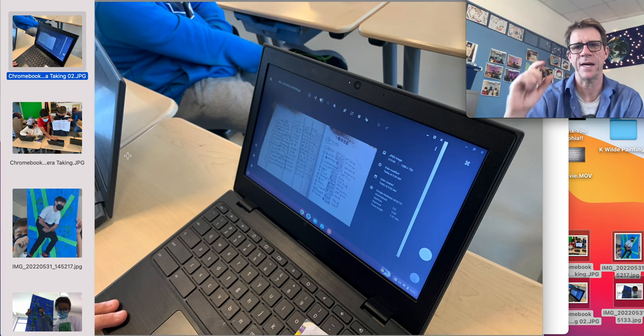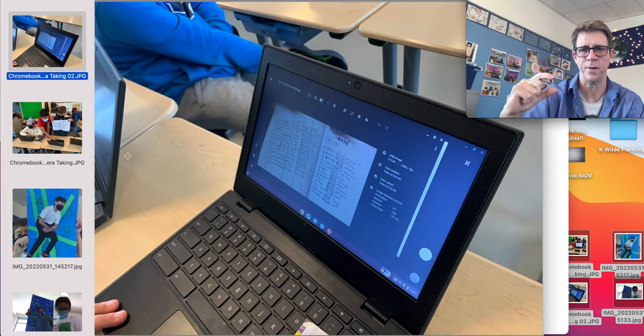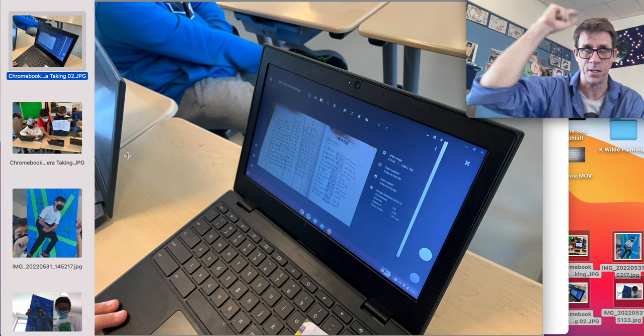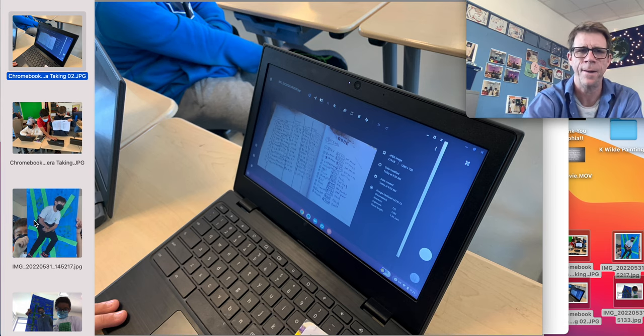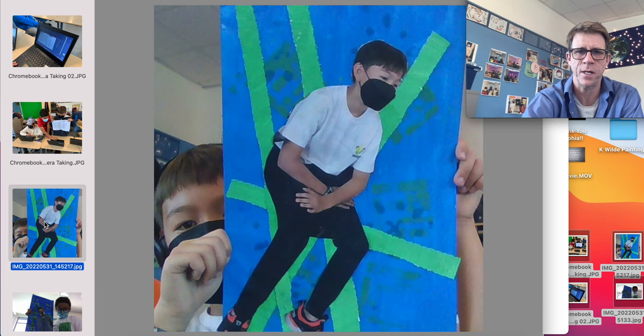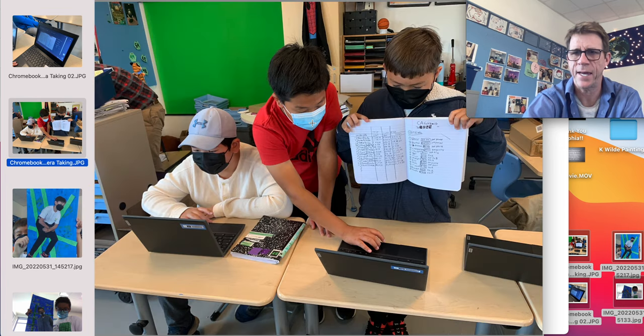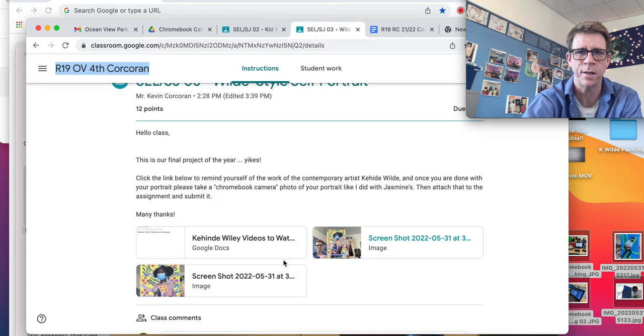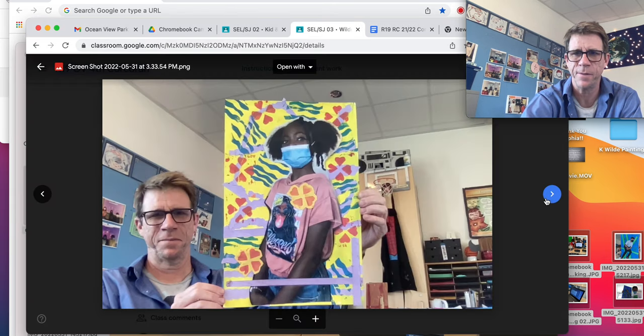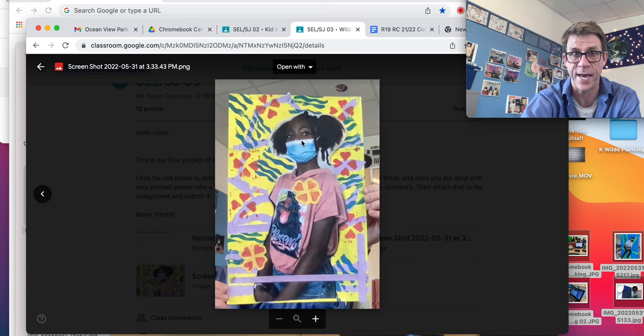Now you're going to take that photo and then upload it from your computer into your drive and attach it, which takes another step, and hopefully someone can show you how to do that. But once you're there, like these students, they turned in their work to their Google Drive. They did something like this here, where first it's this big image, and then you crop it down so it's just that, and then you click submit.